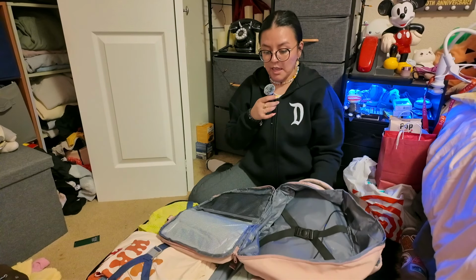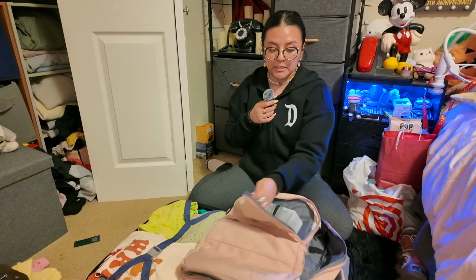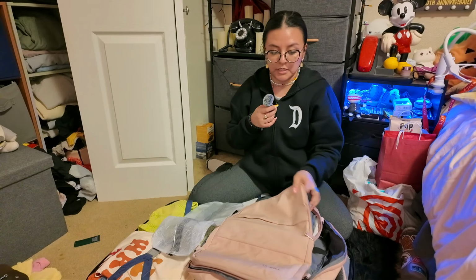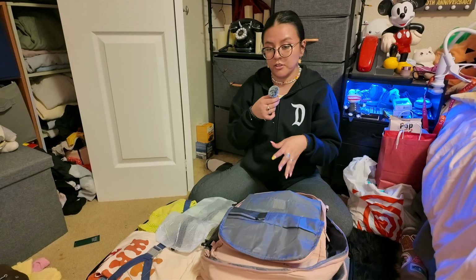It has a little cord that you can plug your portable charger in, and it also has another little compartment in here for your shoes if you want to bring some extra shoes. It has a little slide bag here, where you can put your iPad, your Kindle if you have those, or your laptop. And mostly the cushion is going to be whatever else you add in here, so if you add other clothes, that's how you're going to keep your laptop protected.